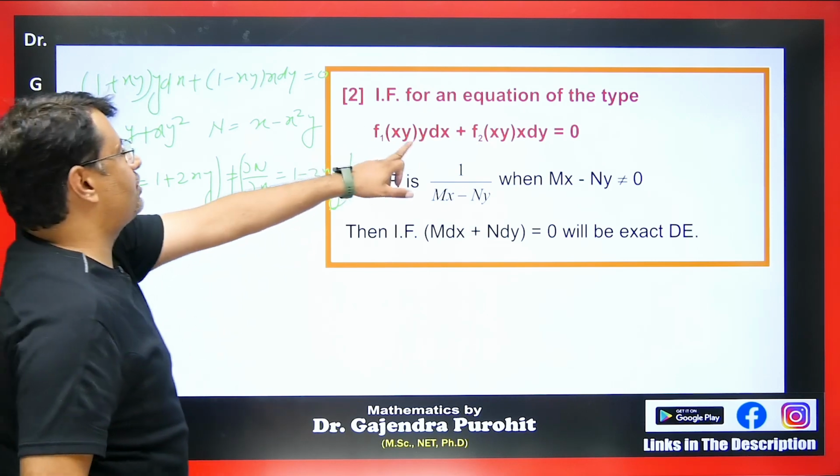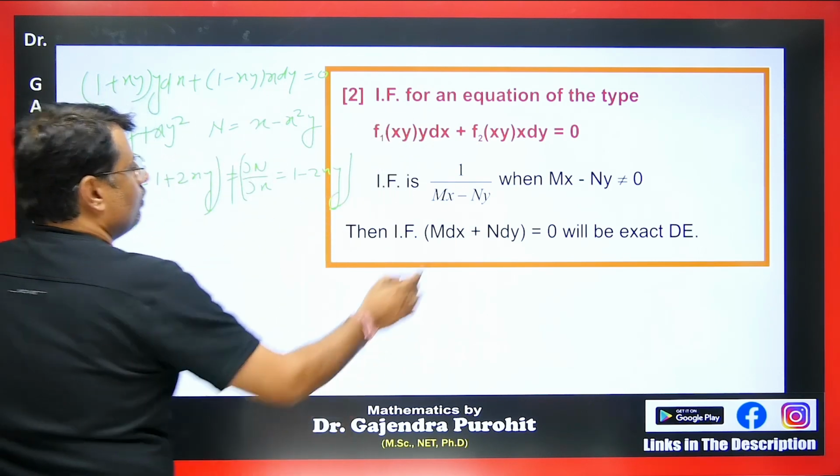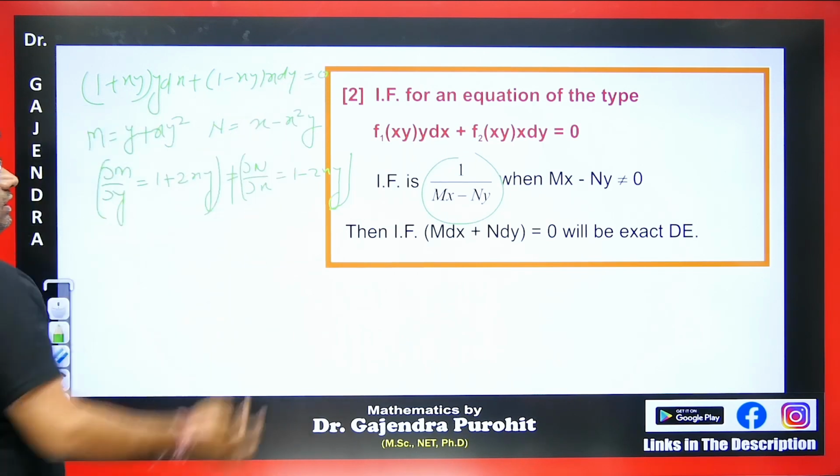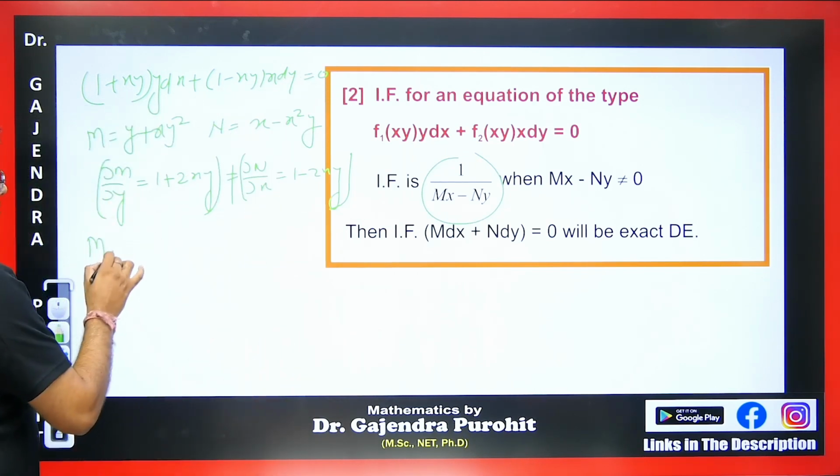This equation is not exact. But this matches with it. Here y is common and x is common from here. This means the integrating factor will be of this type. And this equation is not homogeneous. If it's not homogeneous, then we can't use that old method, right? So what will we do in this?